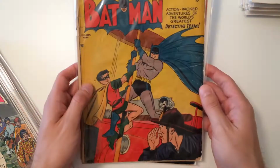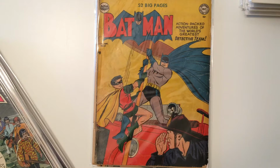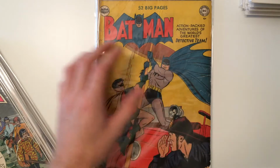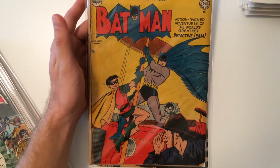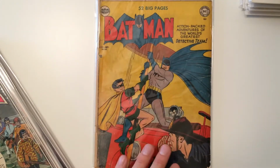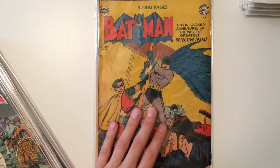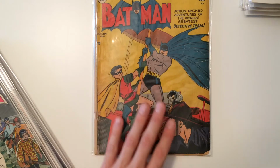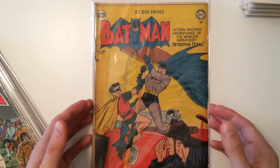Next up are some Golden Age Batmans. We have number 60. This one actually came from a new app that I saw on TV, an ad for, called Let It Go. So I downloaded the app and of course looked up to see if anybody was selling comics, and I found a listing that was posted about a month and a half before I downloaded the app, and contacted the guy. He still had the books. He was asking $100 for this one and another Superman book that I'll show you later, but I negotiated him down to $70 or $75 per book, and he also had a little handful of some other Golden Age books, mostly westerns, but this is a good deal and I'm happy with what I got.